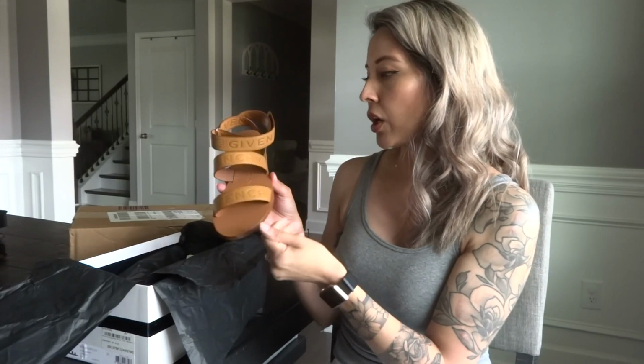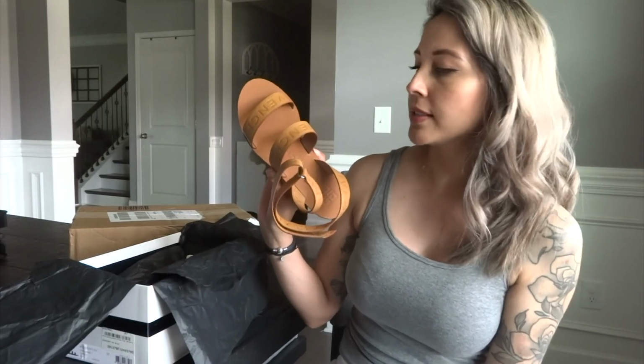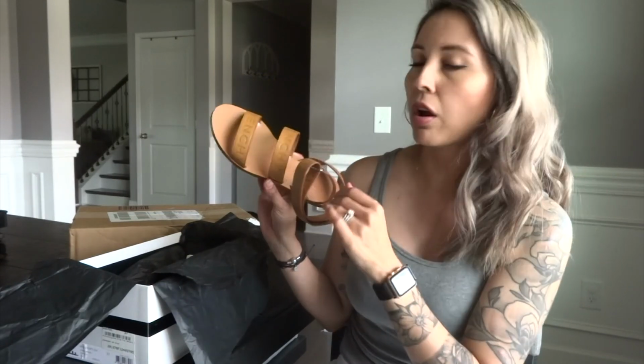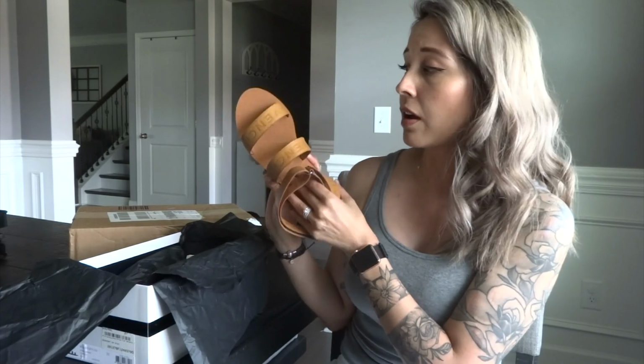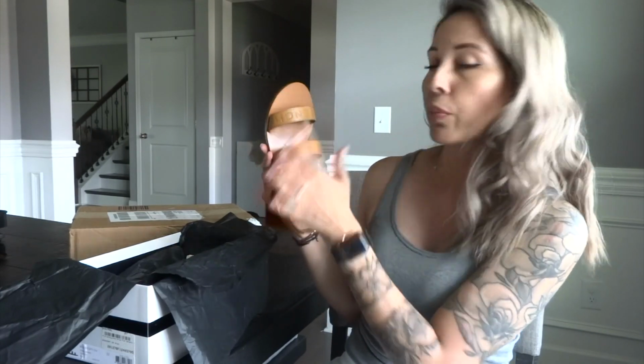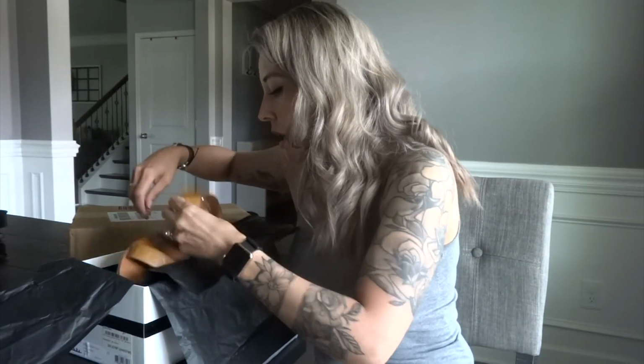And the bottom is pretty. It's all leather, and I really like it. It's super pretty. I know it says Givenchy all over, but it's really understated because you can't really see it from afar. They just look brown completely. So I'm really happy with these. Let's see the other one.